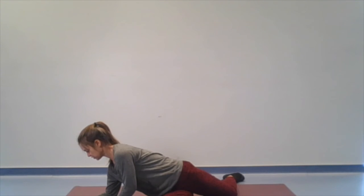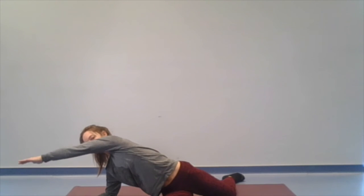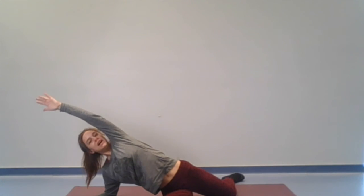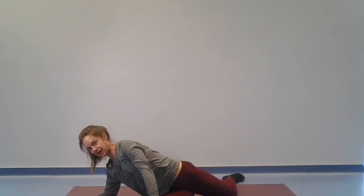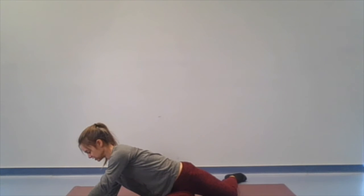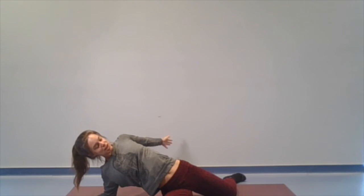Okay, so we're turned towards that right forearm. We're gonna reach that left arm beyond it. We're gonna sweep it up, around and behind. So you can turn your chest to the ceiling, reach the arm behind. It's gonna cross the body and then circle back to the right hand. So again, turning chest to the floor and then continuing that circle. So again, we're kind of twisting in either direction, much like what we did on hands and knees.